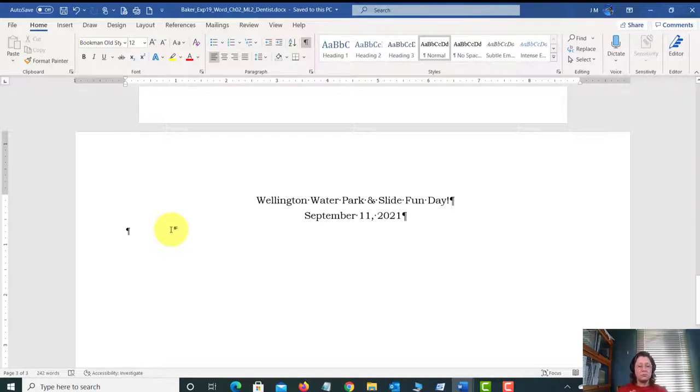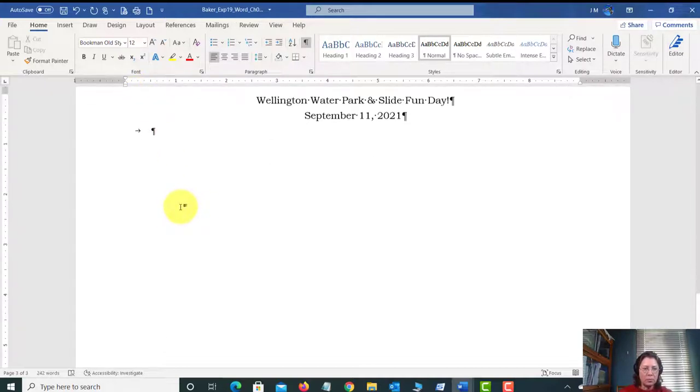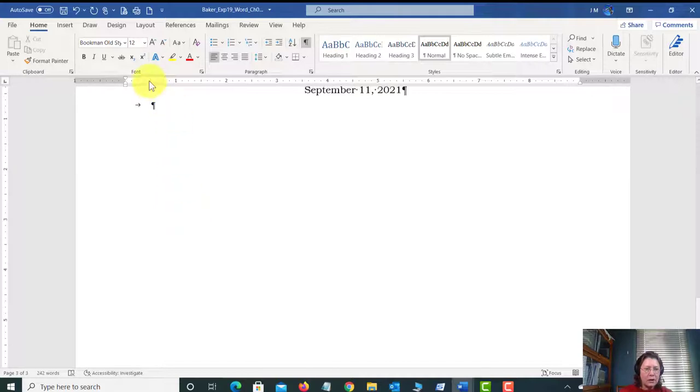Now, here's something that I want you to, first of all, know. At any time, when you press the tab key on your keyboard, as I mentioned, it defaults. Do you see? Let me go up to the ruler. Do you see how it's going 1/2 inch at a time? Now, imagine. You don't want to do all that. Delete.